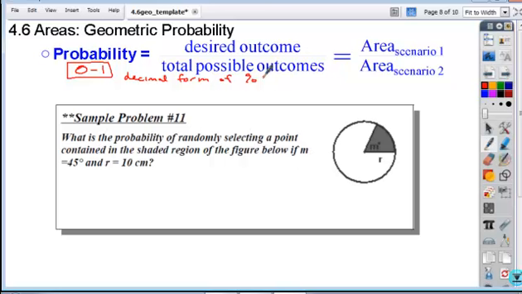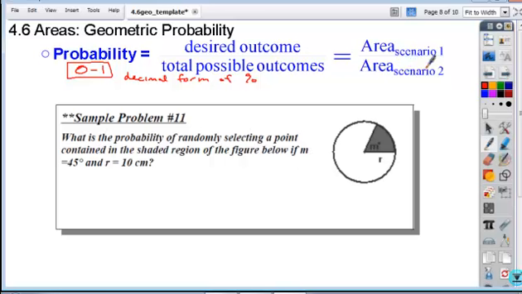And when you're calculating probability, you're always going to calculate it as whatever the desired outcome is divided by all possible outcomes. And that's going to start to appear in problems that you have involving areas. Okay, so the way that it'll often be set up is it'll ask you, given this figure, what's the probability of a randomly selected point being contained in the shaded region or the unshaded region? Okay, so the way that you find the desired outcome, it's just going to be the area of the designated region that it's looking for, divided by all possible outcomes, meaning the total area possible, unshaded and shaded combined. Okay, so that would be the second area scenario.